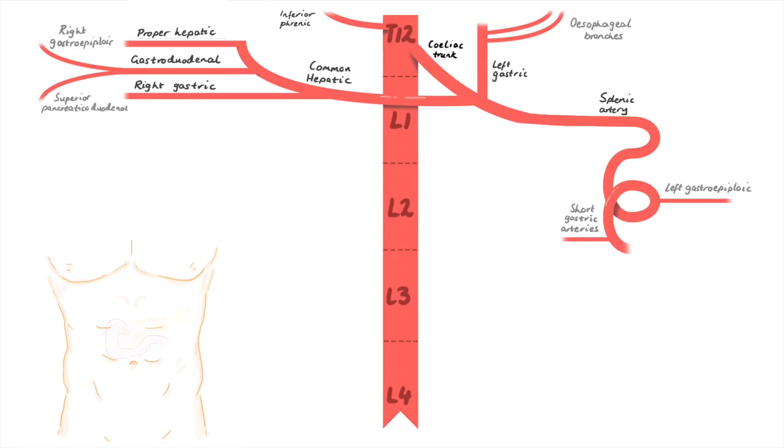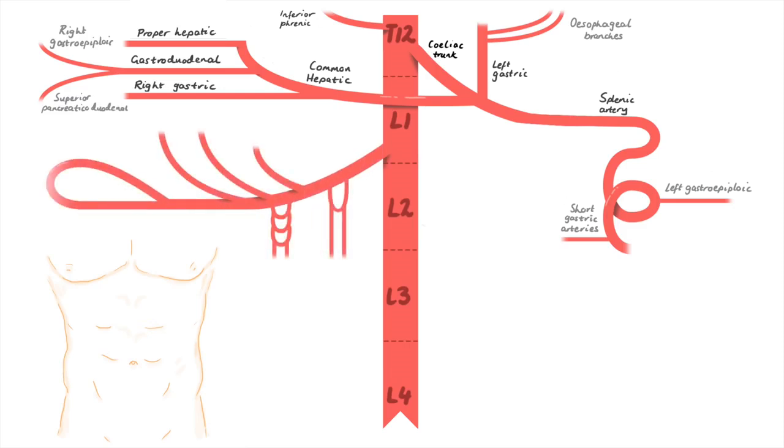The main branches of the abdominal aorta run down in the order CSI. C for celiac, S for superior mesenteric artery at the level of L1. First of all, it gives off arteries for the second section of the small intestine. These have few arcades and long vasorecta. They are the jejunal arteries. Next, with many arcades and short vasorecta, we have the ileal arteries.